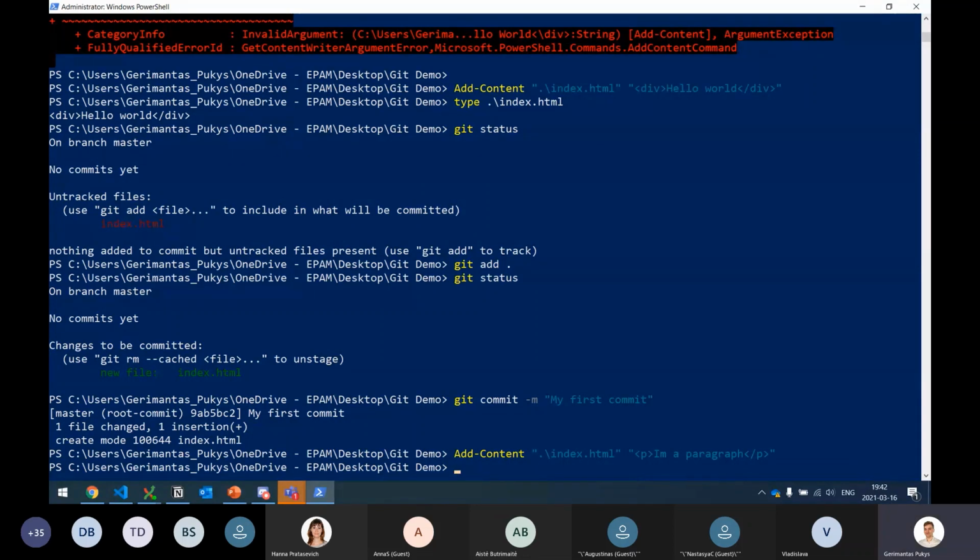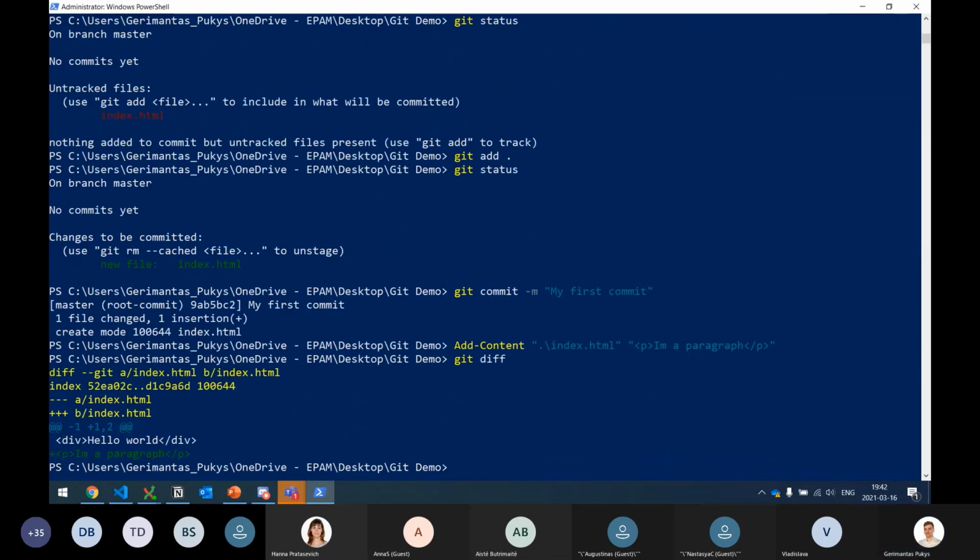And now, since we made our first commit and we made some changes to that file, we can see the difference between the files by typing in the command git diff, from the word difference. And we can see that it gives us the difference: we added a line, plus "I'm a paragraph". Let me just highlight it for you right here. This was the original file, and it says that we added one line, "I'm a paragraph". I hope that makes sense.